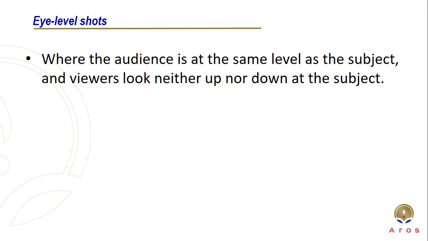Next, we have eye level shots. The audience is at the same level as the subjects. The viewers look neither up nor down at the subject. This is, of course, something you'll typically find more with drama itself. That's, of course, what distinguishes film from drama, the ability to change perspective without the audience or the actors having to move.